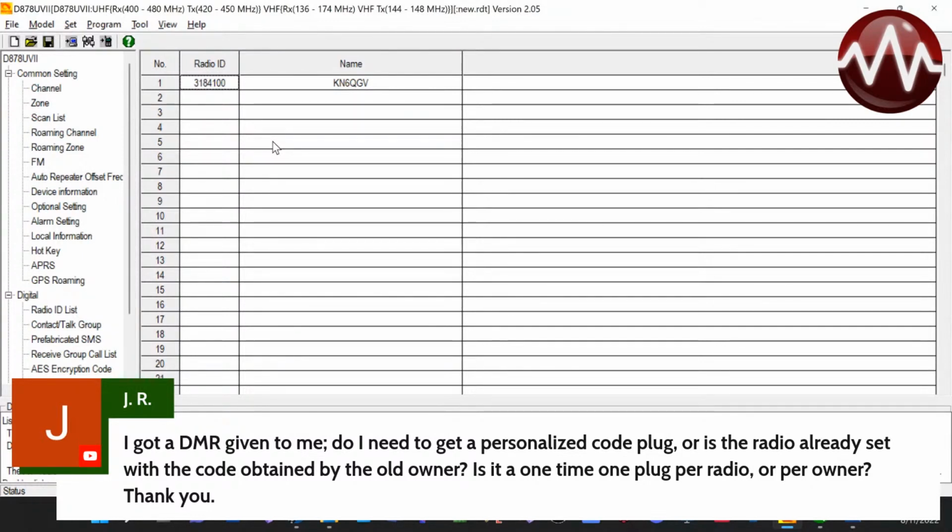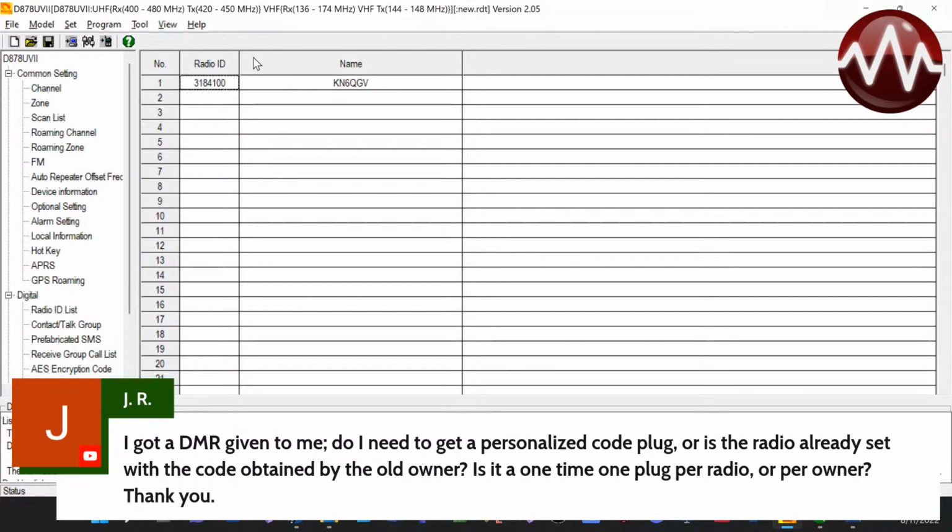This is great. It works. It allows for roaming. It allows you to be between different repeaters. So wherever you're at, it's always going to update the systems instantaneously with wherever you are getting that transmission, and you're communicating with that data back and forth between your repeater, your hotspot, or whatever it may be. So yes, the only restriction you have is you have to get your own radio ID for your call sign.